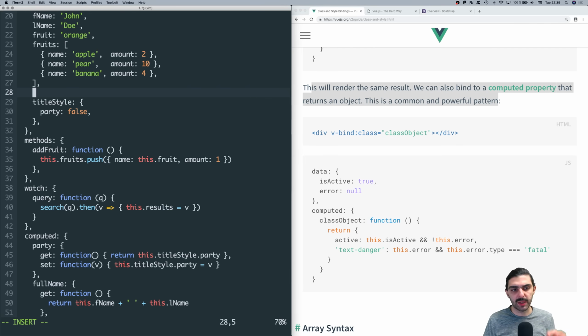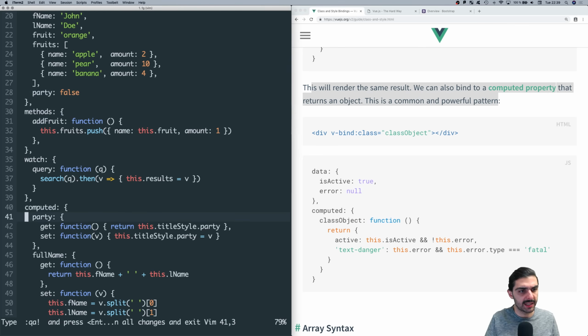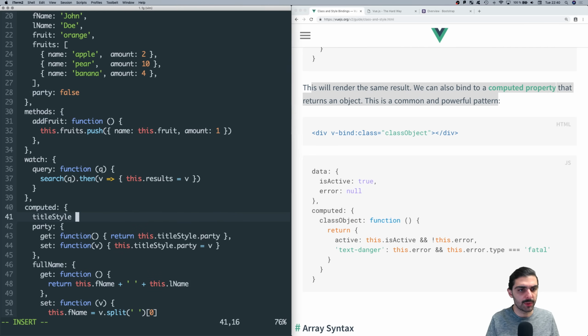And if you think about it that way, you might have multiple things that want to have styles that are based on the same underlying data, right? You might want to compute different styles for different things based on the same data. So hence, it's like a one-to-many relationship where the data is one, and then the different representations of that data are multiple. The different class interpretations of that data are multiple. So hence, we should definitely do the opposite. We should say, okay, party is a member of the data model, and it starts out as false, and then title style is a computed property, right?